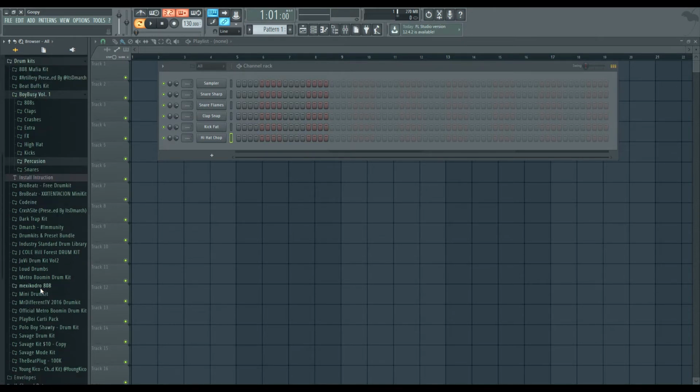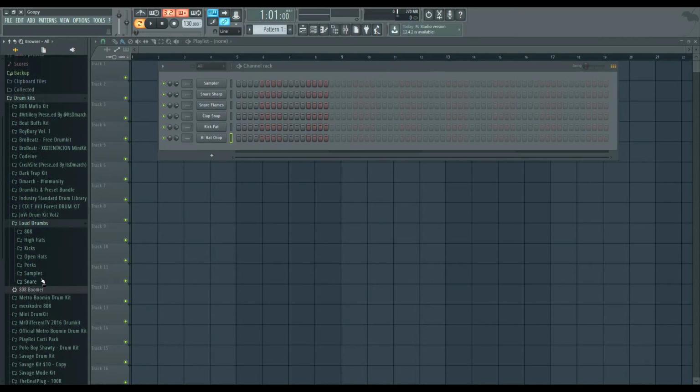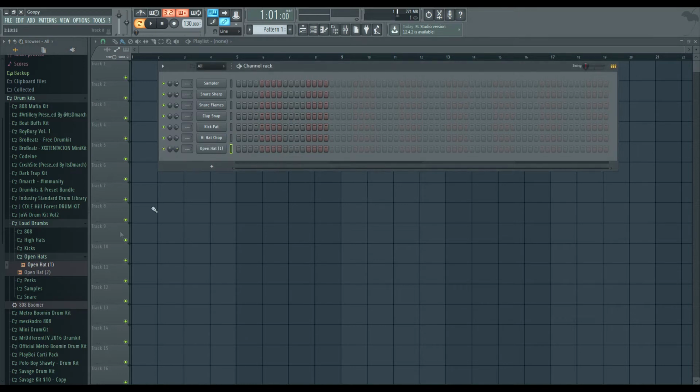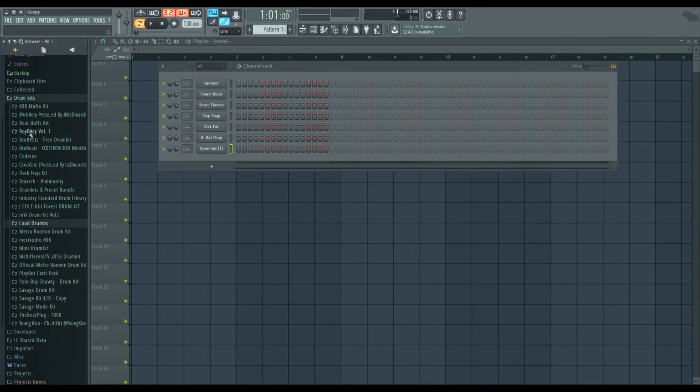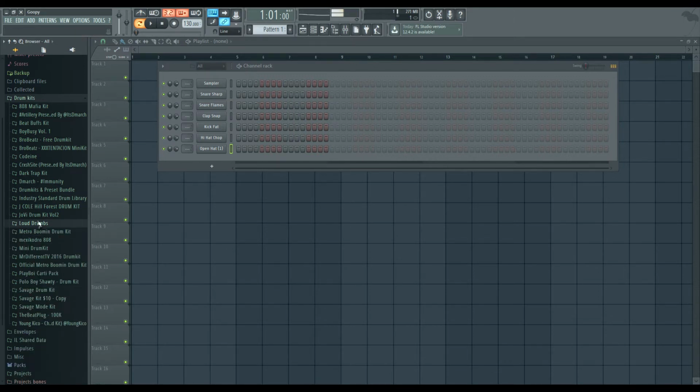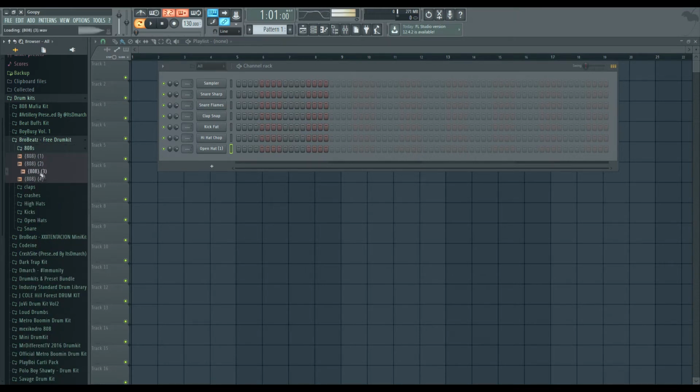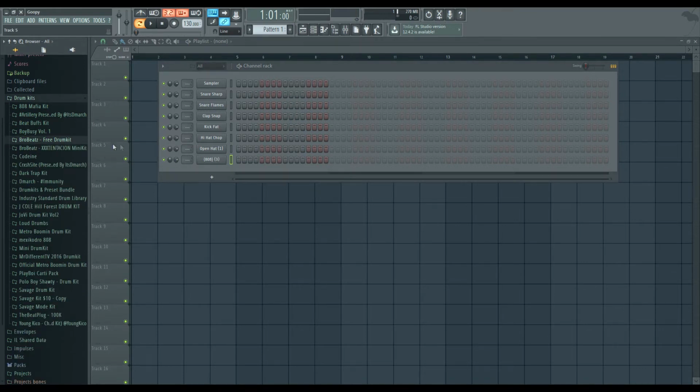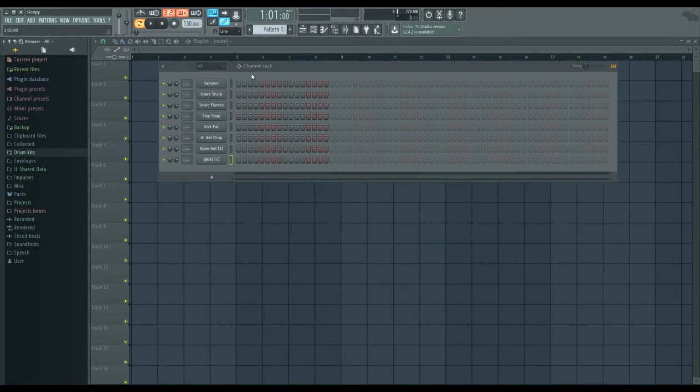I don't even know if I have them. I know I have some in here. This is the other drum kit I use a lot. So I'll grab these, and then I'll get some 808s just because. One of my favorite 808s to use, and this is even the free drum kit, is this one. So I'll grab that one. And that's pretty much all the drums we need.